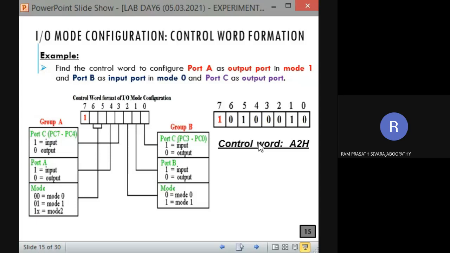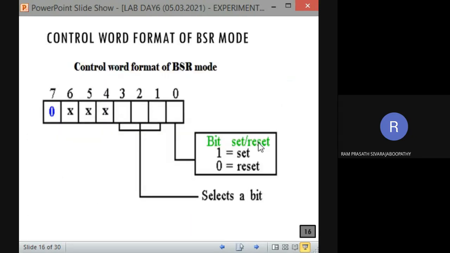So the control word format அதுக்காக தான் யூஸ் பண்றோம். That's all. Fine. Is it clear to all of you? Any doubts? Okay, fine. Now, BSR mode க்கு வேற format, control word format மாறும். நல்லா கவனிச்சீங்கன்னா தெரியும். MSB bit இங்க என்ன இருக்கு? Kindly see the MSB bit. IO mode ன்னு சொன்னா MSB bit என்ன? 1. When I am saying BSR mode, what must be the MSB bit of control word?